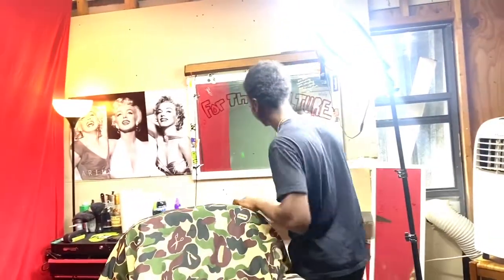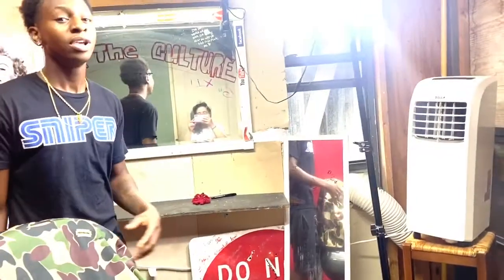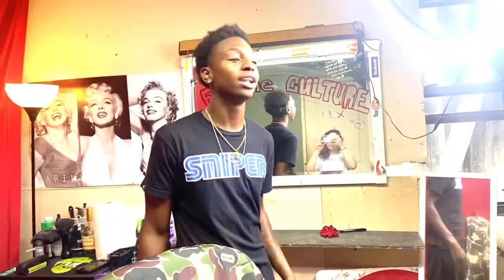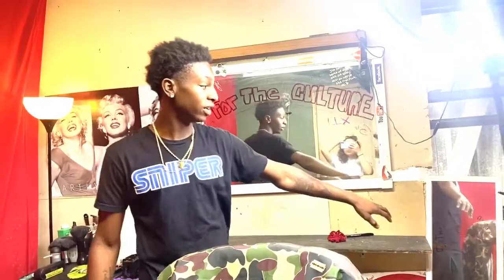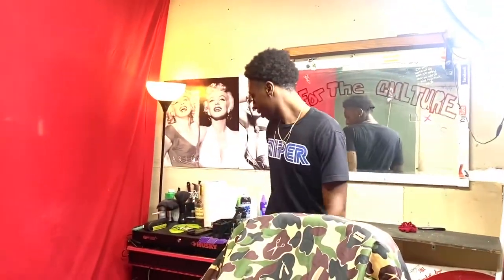Another thing is not just this mirror, but another mirror, so that way you can have angles. People are gonna see face forward, but they also need to see the angles when they turn to the side. Instead of always looking at this mirror, they can have another mirror, maybe even another mirror if you got it. But there's really not that much to it, you know what I'm saying? It's a regular in-home barbershop. This is just the beginning, the bare minimum for what you would need instead of, like, everything.